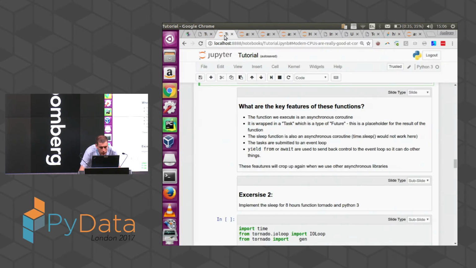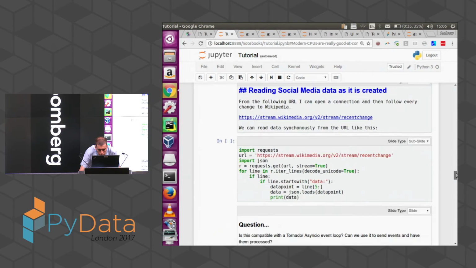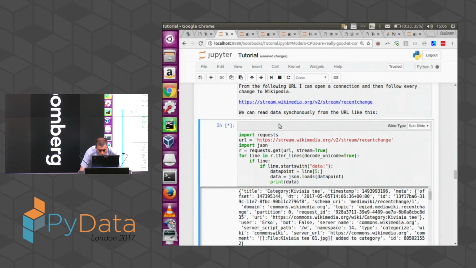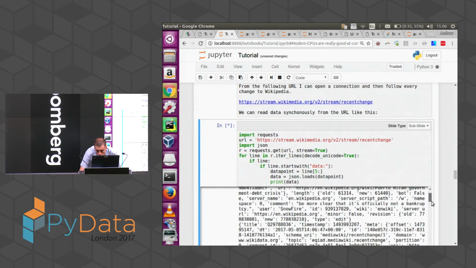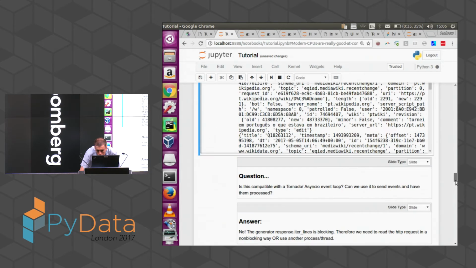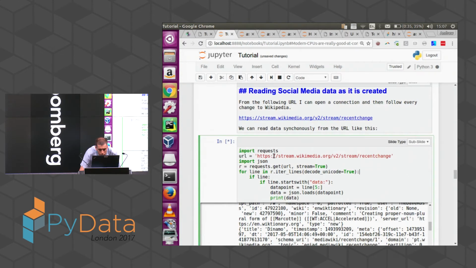So if I go back to my example, yeah, it keeps printing more and more output, and it's getting back all of that. So I'll stop that.